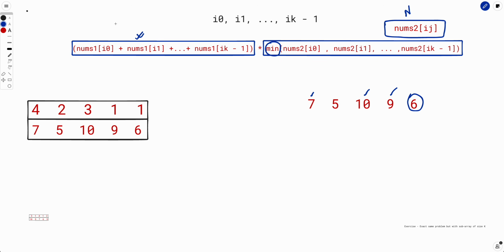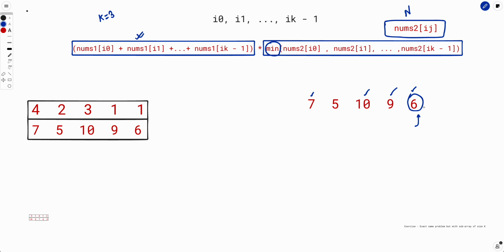Now let's say just for this example, k is equal to 3, right? Now if k is 3, we can see here there are four elements which are possible, such that the minimum can be 6. So we need to choose 3 elements from these 4 elements.